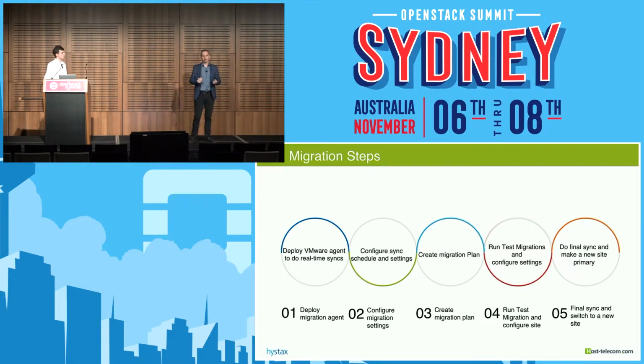And finally, when we are sure we're okay and the customer is okay, we do a final sync of the production site, and we switch to a new site. So for the final sync, we need not to have any kind of data loss. We and the customer want to do the migration without any kind of data loss. So here, what we try to do is a final sync, and then we switch to a new location.